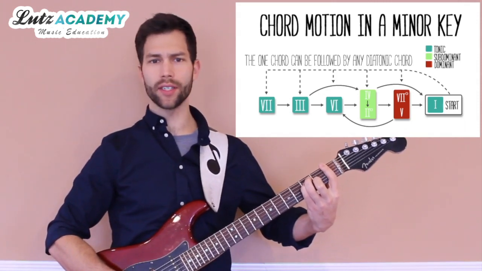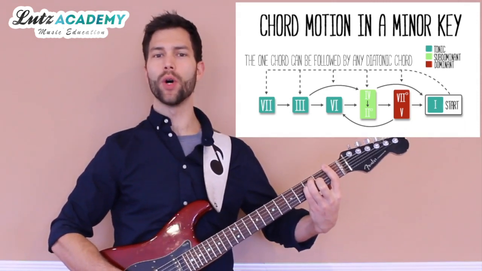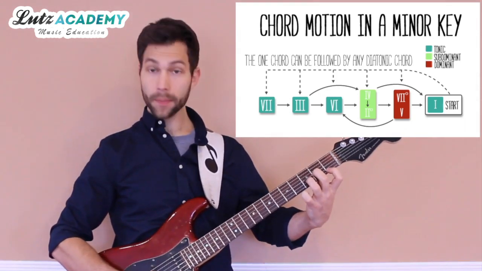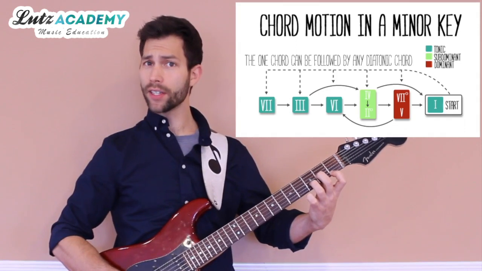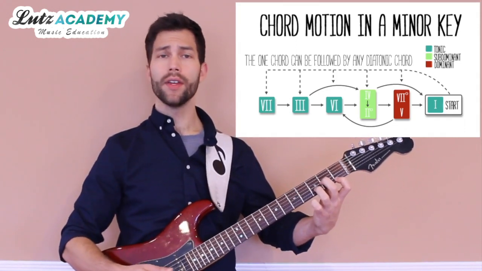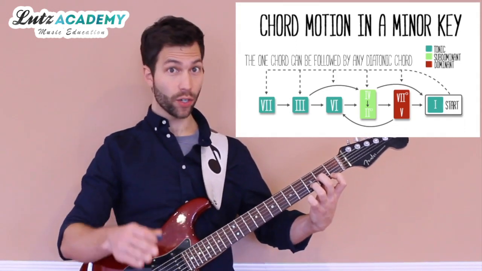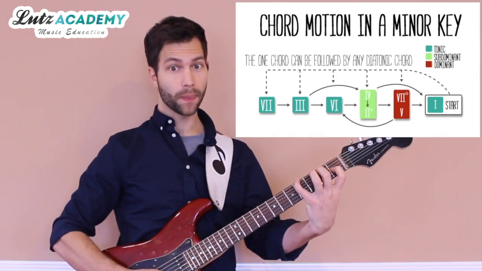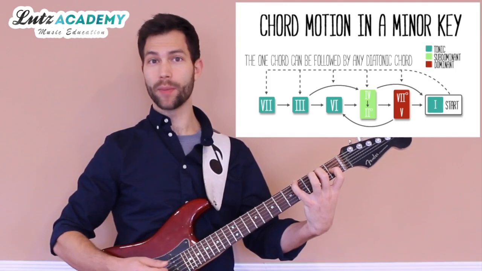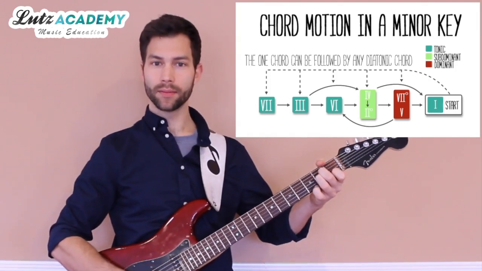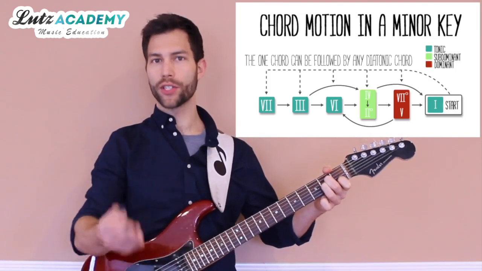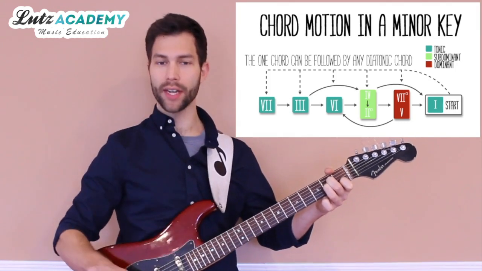Nice and strong still. Now let's play the ones on the top only. So then it takes us to 4, which is D minor. Oh, now you can hear there's a little more tension in there. Then it says 7. This one has a circle, so it's diminished. G sharp diminished. And then 1. It goes back to 1, which is A minor. Right? And of course it says 1 start. We could start there and play through that as well.